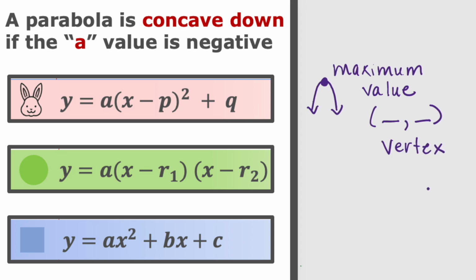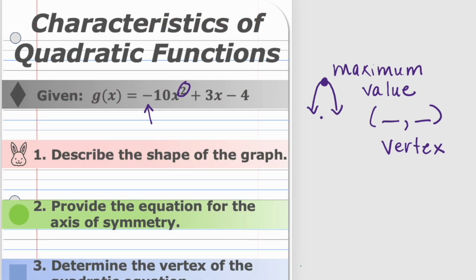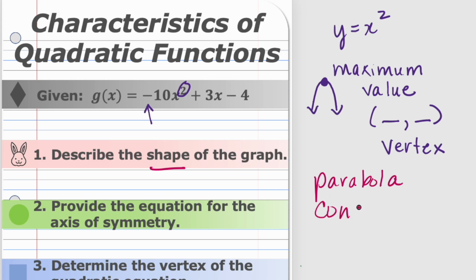We have an idea about how wide the parabola is. The parabola is more narrow than the parent function y = x². For the g of x function, the y values would be getting more negative quite quickly. So again, the shape of the graph is a parabola, which has a maximum value, opening down or concave down is another way to explain it. And the graph is more narrow than the parent function, y = x².